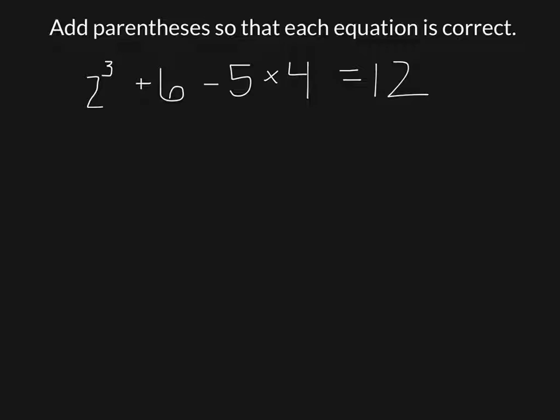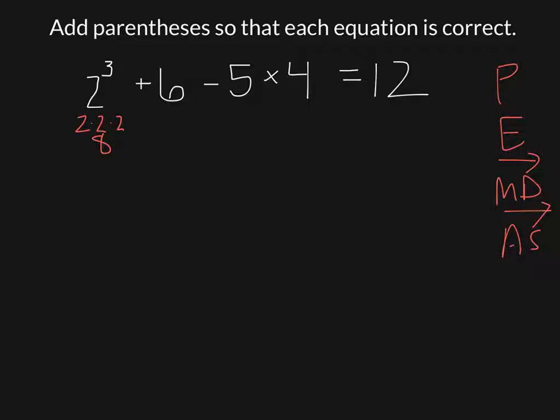All right, now this last one here is kind of a critical thinking problem. You have to figure out where you can put your parentheses so that the answer is correct, because if I were to solve this using the order of operations, it would not equal 12. My Dear Aunt Sally. Okay. So a lot of this, you guys, is guess and check. Like, let's see what would happen if I did. So now I know 2 to the third power is 2 times 2 times 2, so that would give me an 8.